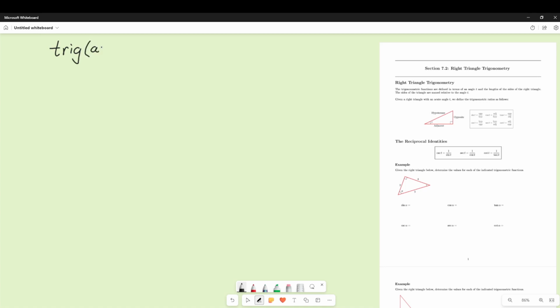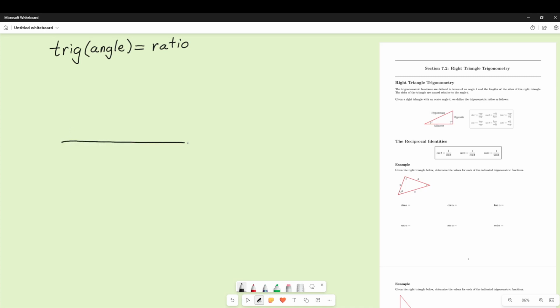They take in an angle in either degrees or radians or really any other form of measure. The trigonometric functions take in an angle and they give back a ratio of values. Now, exactly what those values represent depends on which of the trigonometric definitions we're working with. We're working with the right triangle definitions today, so the trig functions will take in an angle in a triangle and give us back a ratio of specific sides of the triangle.